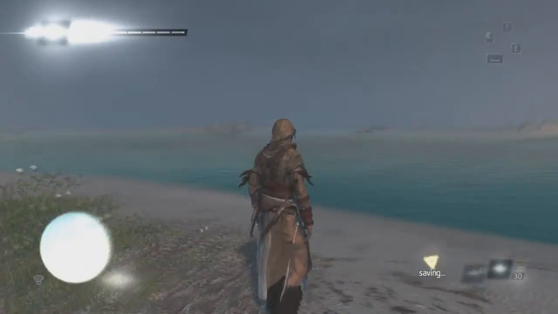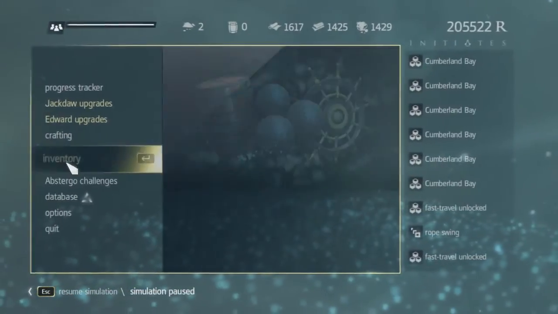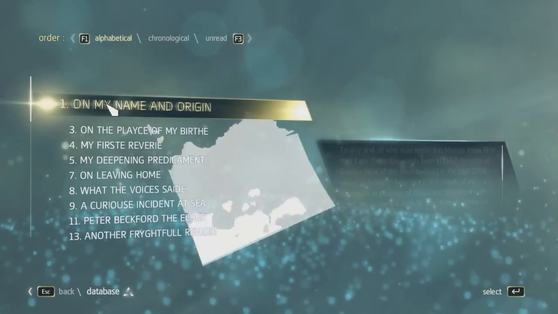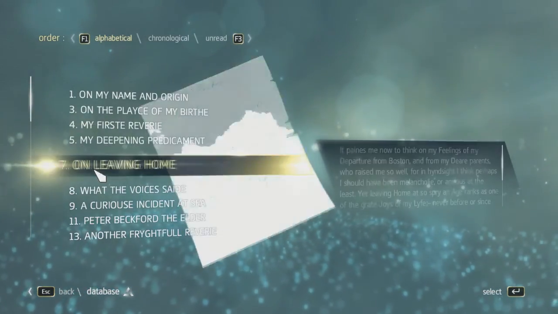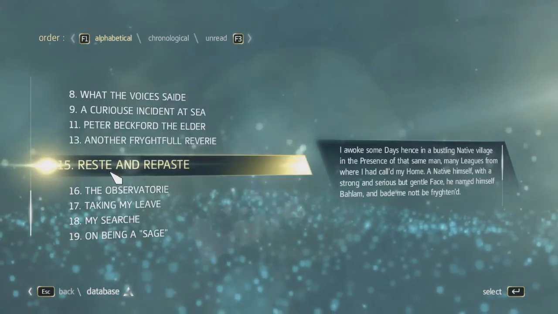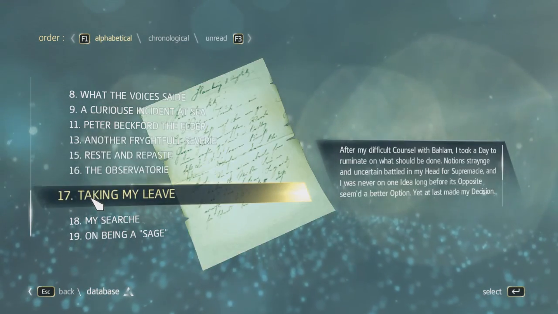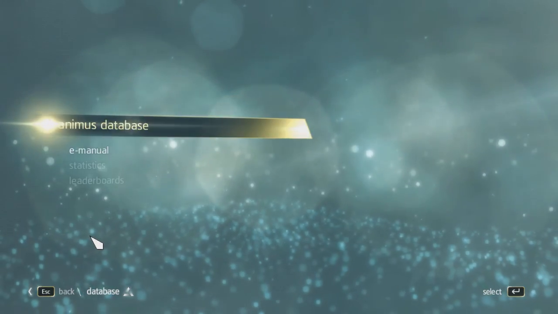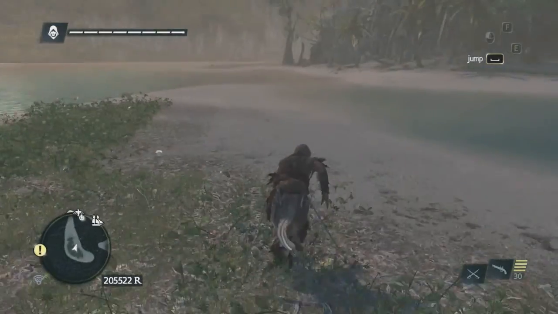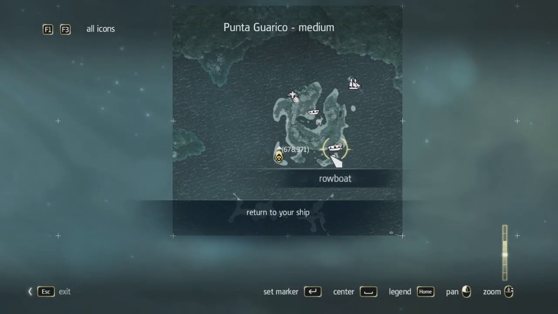Interesting. So how much am I missing of that now? Hang on a second. Database, anonymous database, documents, letters. So I got one, so I'm missing number 2, 6, 10, 12, 14. So that's 5. There might be a number 20 onwards though. So I'm missing 5 so far, unless there's another one after 19. I don't think there will be, because I think 19 was like the ending, but I could be wrong.